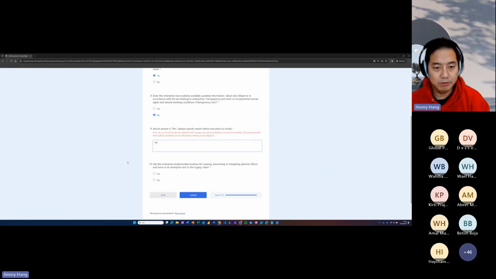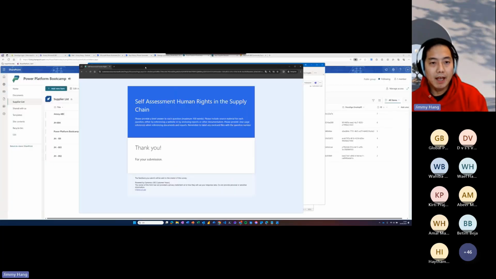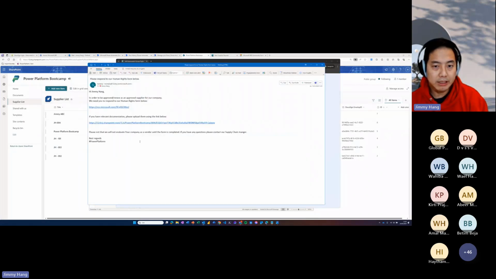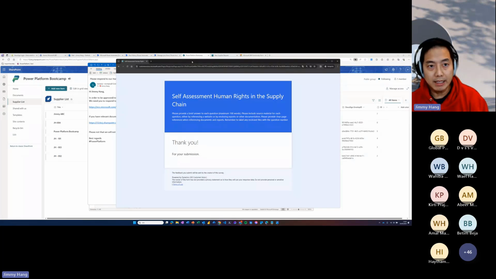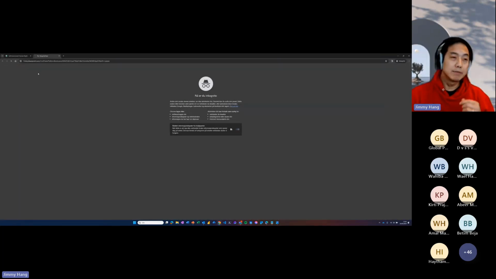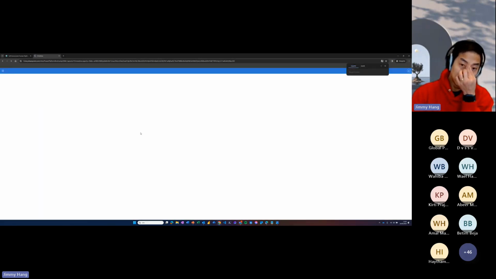This is the normal progress of that, and they submit it. And when they have done that, they can also, of course, upload additional documents like a certification or anything else. The technology I'm using for this is SharePoint's file request feature.